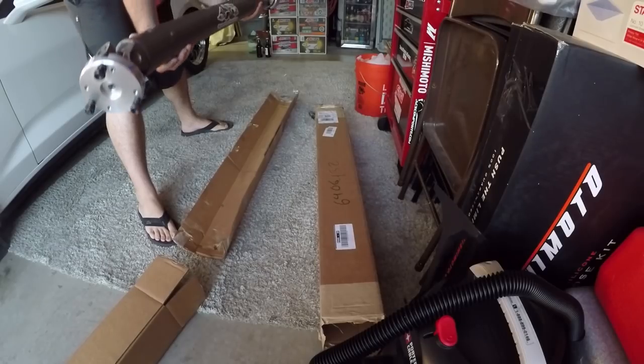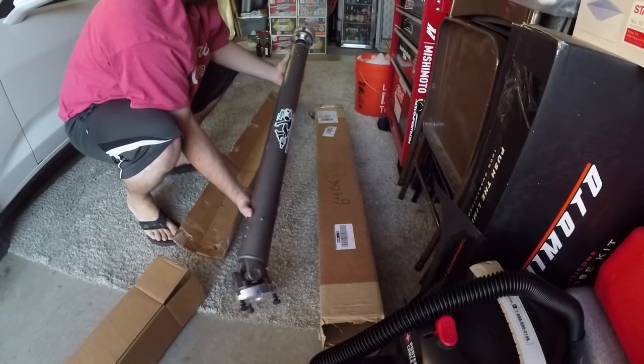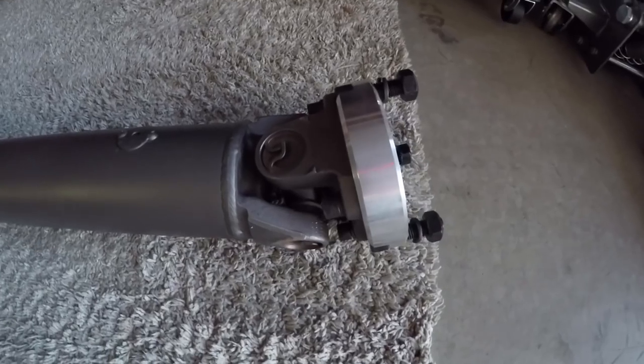There you go. One piece. Chromoly driveshaft. And like you can see where they balanced it. At least I think these are balance weights. Here she is.